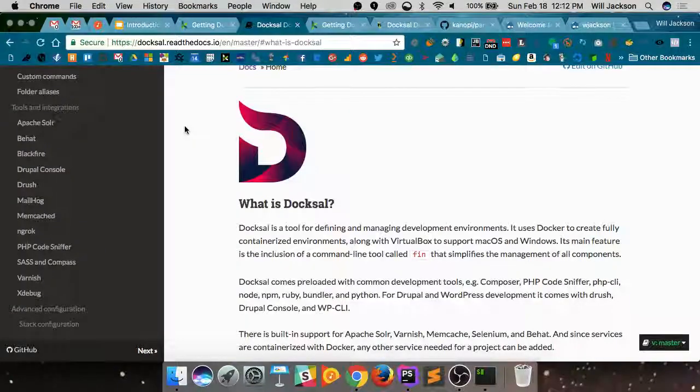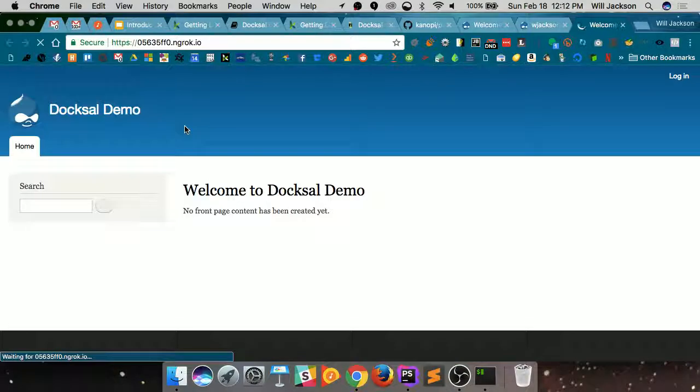So if I want to go here, I can actually go see that site via Ngrok, via this URL. And I've used this in airports before. I don't have control of the routers or anything there. It works great. And if you guys want to try to hit that URL, you should be able to access this Docksal demo site. And it's just one command.